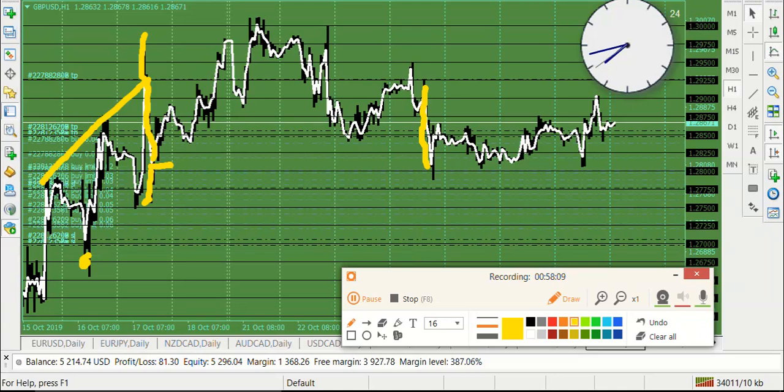Careful with the British pound. This is like Sunday. This is Friday or Sunday night last night. That's Sunday, right? This makes sense. Why is this double? That must be some kind of, I don't know what that is. Why is double there? This is a 1 hour chart. So how about that? How about that British pound? And look how it's just a beautiful buy here.